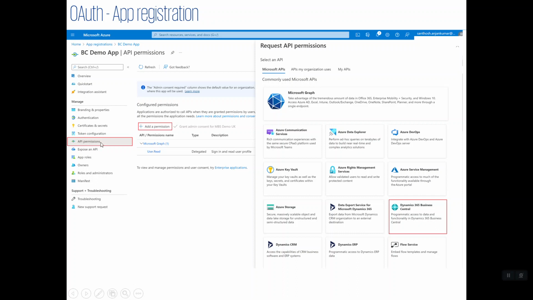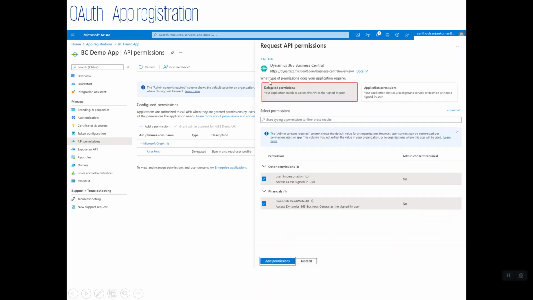Then click on API permissions, click on add permissions. Once you click on add permissions, you will get this window. In this window, you select Dynamics 365 Business Central API. Once you select this API, you will be prompted with this window. In this API window, you have to provide delegated permissions and application permissions. What are all the permissions you require for this application?